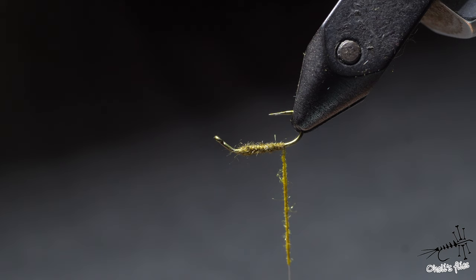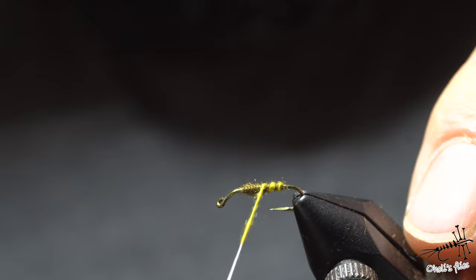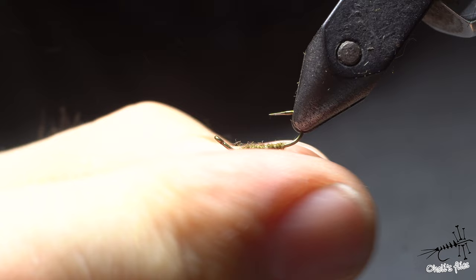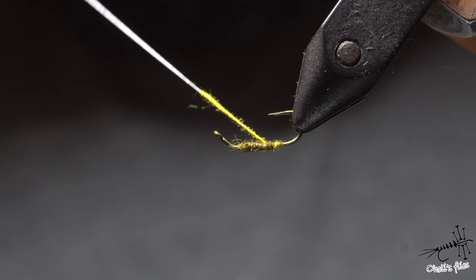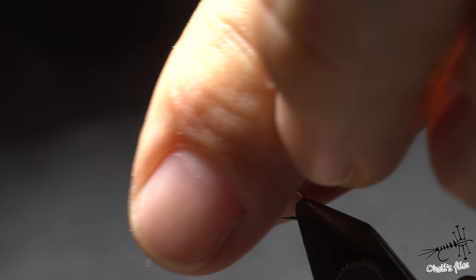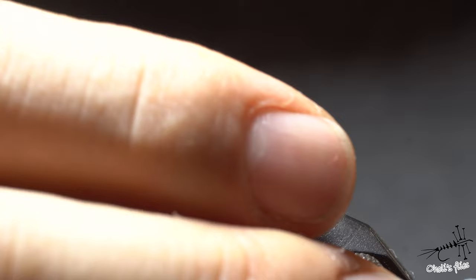Let me repeat: if you use less, you have more control, so you can actually add it slowly and gradually to create the big noodle that you need. I will just create ribs here. I want to make it a little bit more compact because it looks thick. Just let it open up a little bit, and look what happens when I pull everything — it kind of evens up, gets this velvety feel, and that's it.